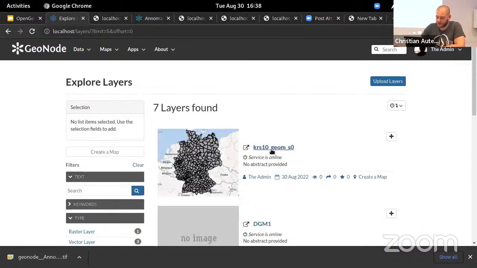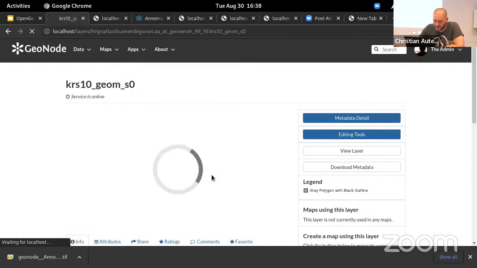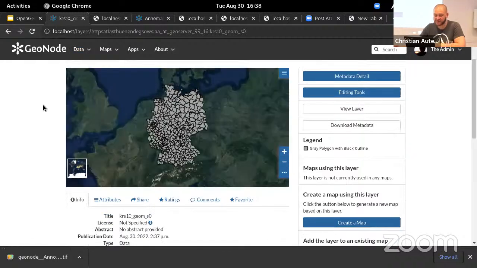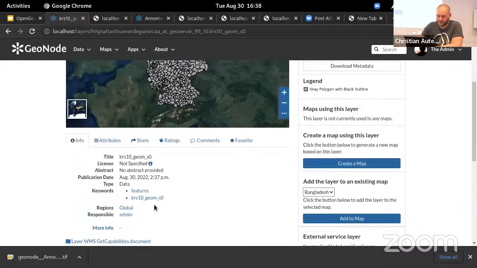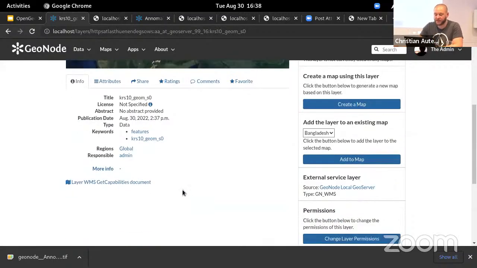So I think it did it. I have no idea what this layer does, to be honest. And this is a problem. I had a GeoNode instance. This layer has probably really rich metadata in the original instance, but here, unfortunately not. It doesn't copy the metadata. So this is just nothing.